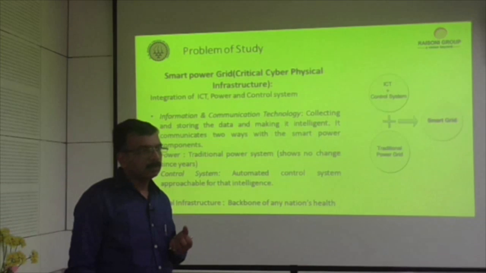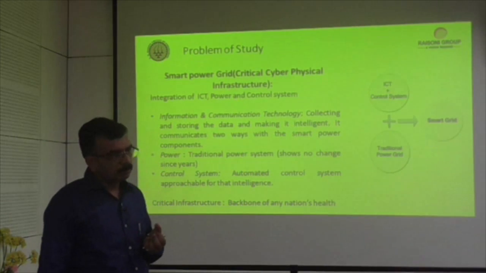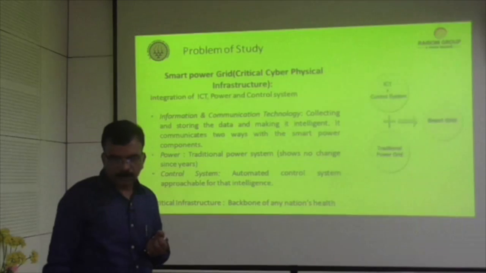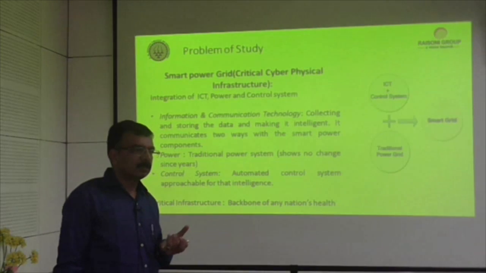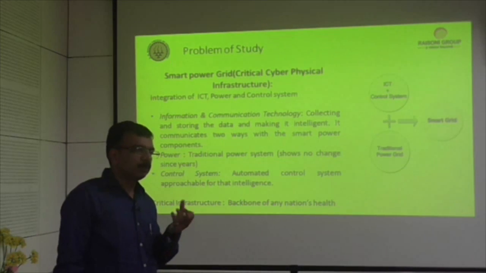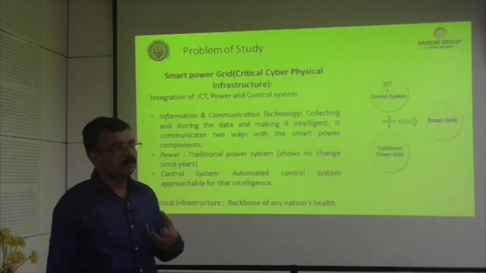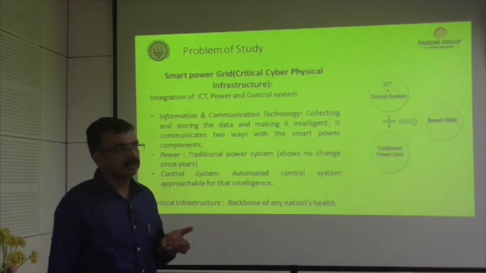So we are focusing on the cyber security area, that is, on the power grid. So what is a smart grid? Smart grid is a critical cyber-physical infrastructure. Cyber-physical infrastructure means that because of the cyber system, it is going to impact the physical system, all the physical devices and controller devices.